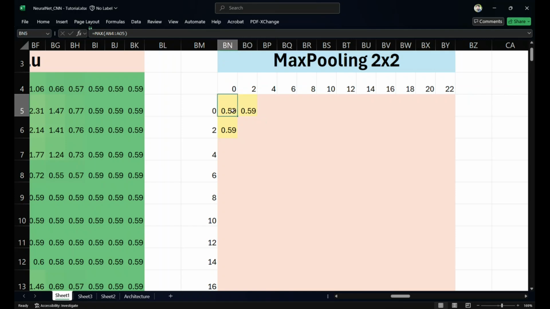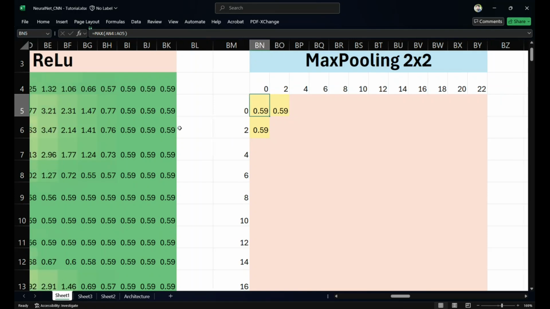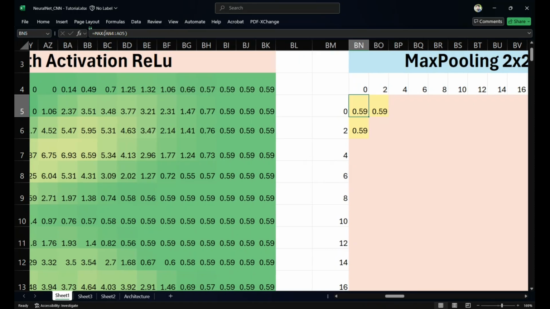So the alternative that we can use is max of, and we're going to use an offset. So I'll use an offset, and these are going to be a constant reference. So this is going to be offset by rows. The first value I'm not going to offset by anything, so that is 0, comma, height.